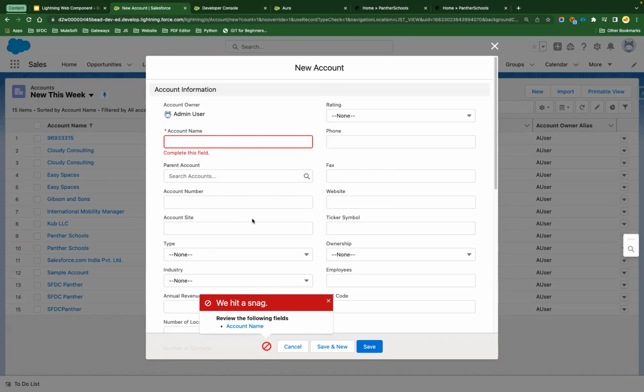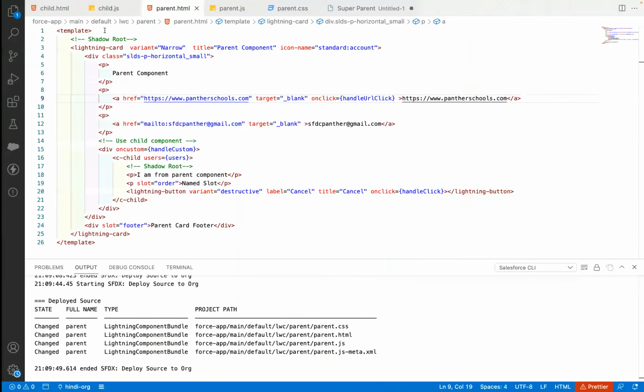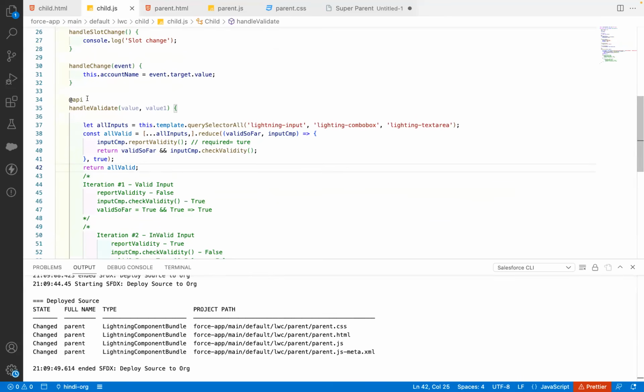So what happens is, you basically have a public method in your child component, and that public method you can create with the help of @API. On top of your child component method, let me show you, you just need to put the decoration @API.